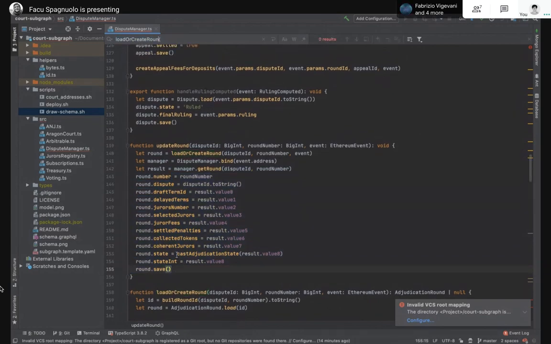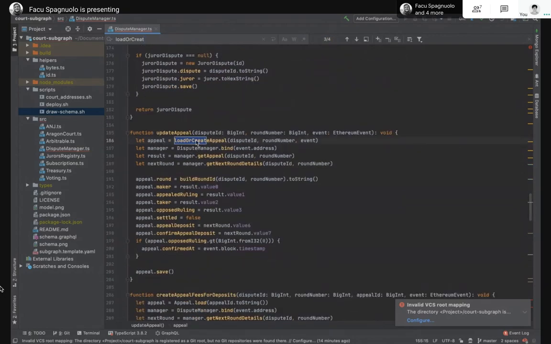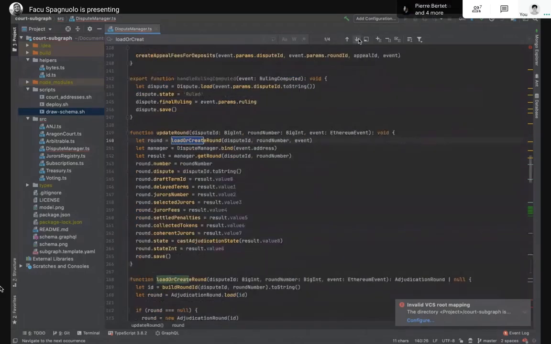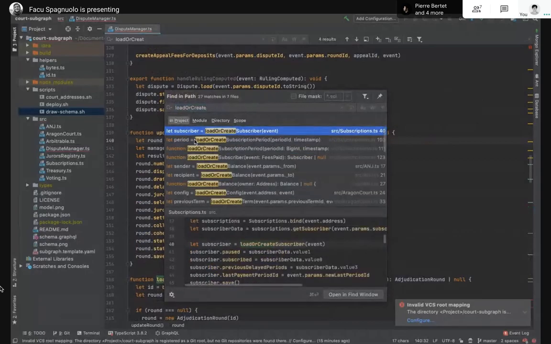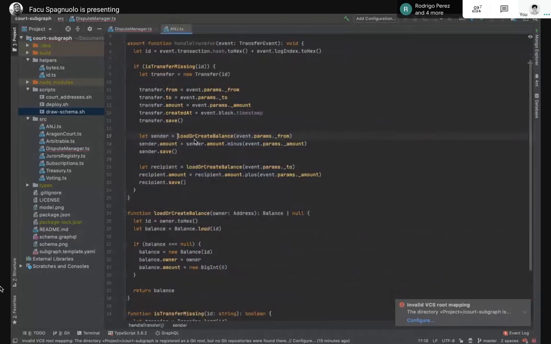And you will see this, as you can see here, for the appeal. I'm loading or creating the appeal, then I update the appeal, and then I save the appeal. I'm sure we can find another example around. We already saw this. For example, the balances here.